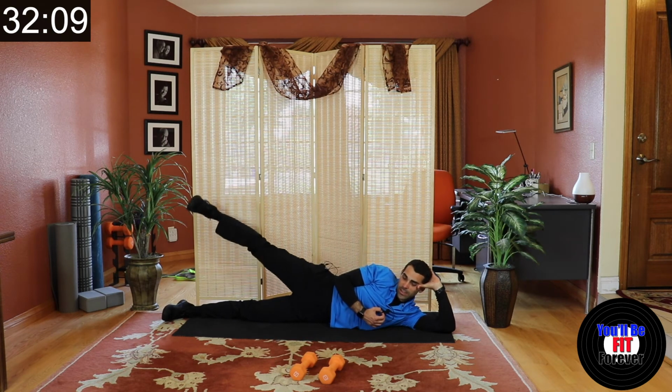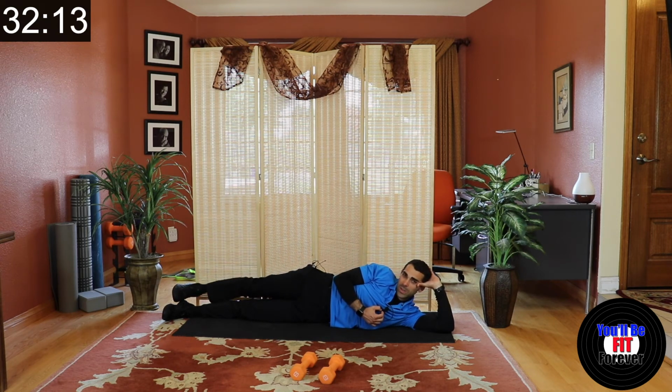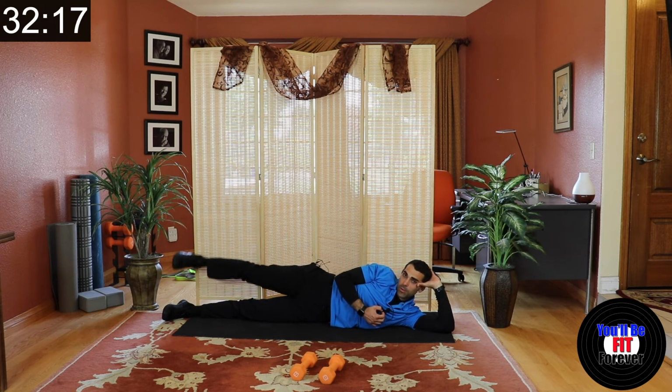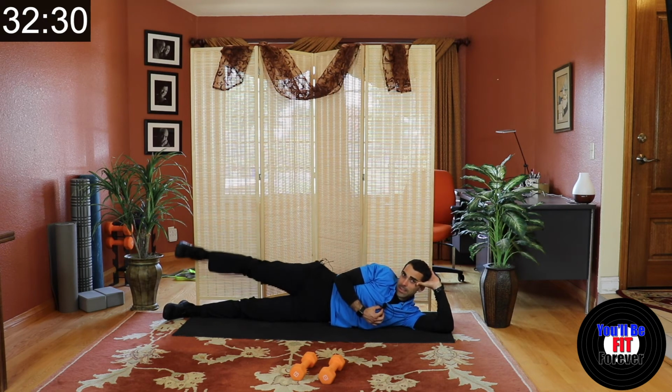So when I teach these, I like to encourage you to feel like that top leg is not only going straight up, it's going slightly back, not excessively back. I would kick my backdrop over if I went excessively back. Up and down. Nice backdrop, by the way. Up and down, let's go. Okay. Now, you already should be feeling it. It's a great one. Little mat Pilates.